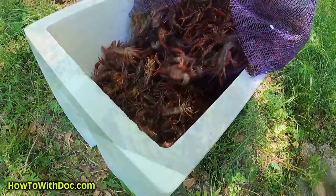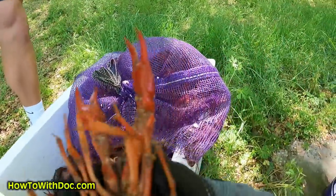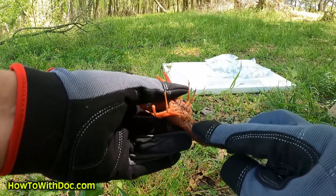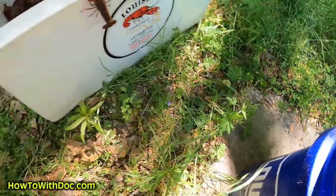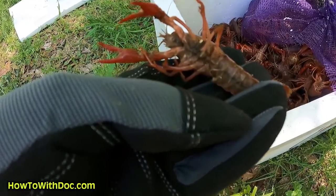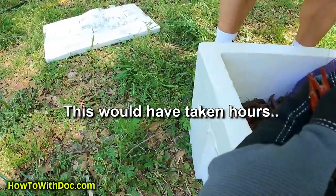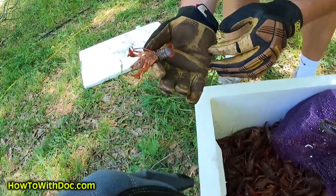Whew, that's smelly — salty too. Look at them, they're all mad! It does look like most of them are alive — that's pretty cool. So to tell the sex, you turn them over. See the little legs right here at the bottom? The female will have a hole there — that's where they grab on to mate. So that one's a male; the grabber things indicate male, goes in the orange bucket. Here's a good example of a female — she doesn't have those grabbers.